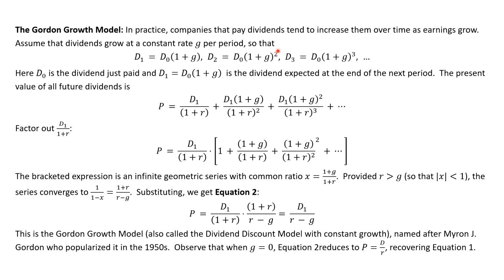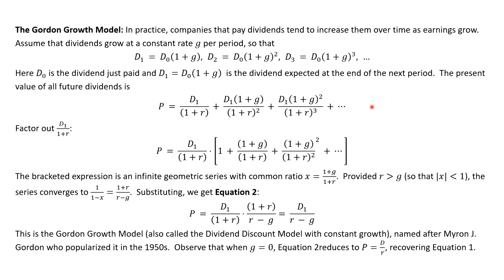And we can write all these in terms of D sub 1, which is what I've done here in this formula. So this is the present value. The first one is just D1 times 1 plus r to the minus 1 power, or we can write it this way here. And then these are just the expressions for D sub 2, D sub 3, and we're one further period out each time, so the present value becomes less and less as you go further out.